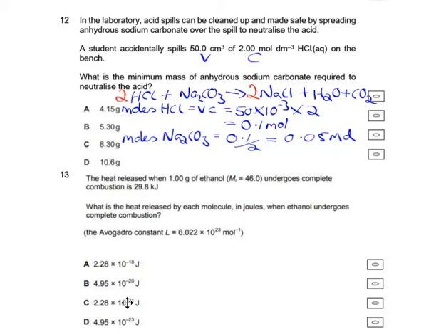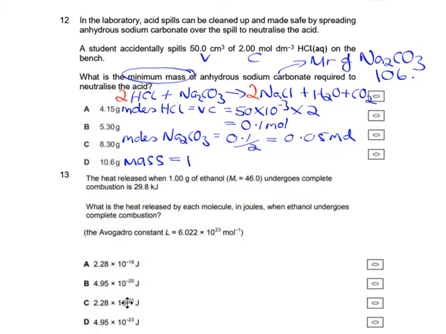They want the minimum mass here. So I have to do mass equals Mr times moles, therefore I will need to know the Mr of my carbonate. Again, making sure I've got the correct formula. So when I add up 2 times my sodiums, 1 times my carbon and 3 times my oxygens, I'll get 106. So then my mass will be mass equals Mr times moles. So your Mr, which is 106, times by the moles, which we just worked out to be 0.05, that will equal 5.3, and it always comes out in grams. Therefore, that's B there on the answers.